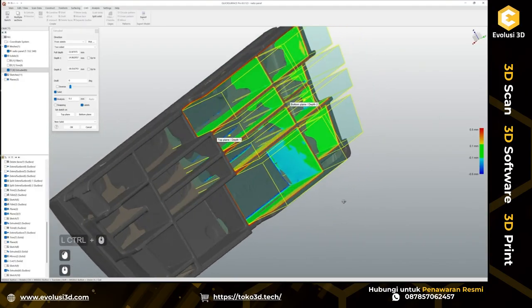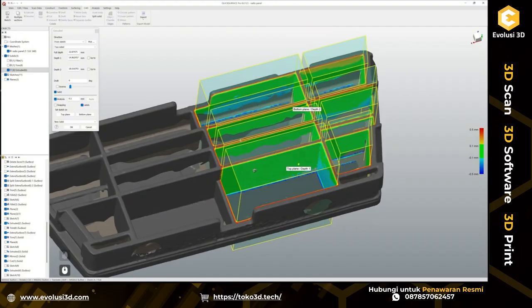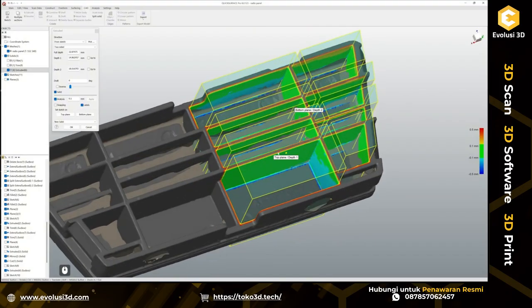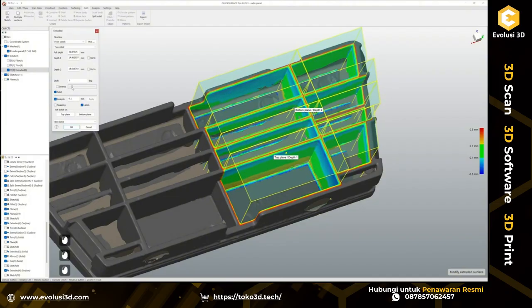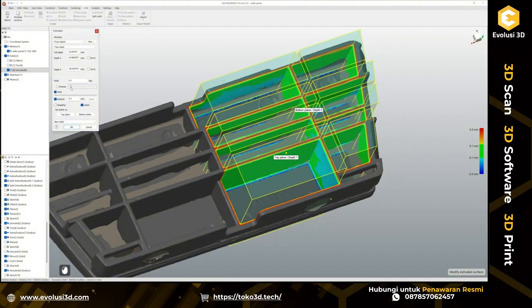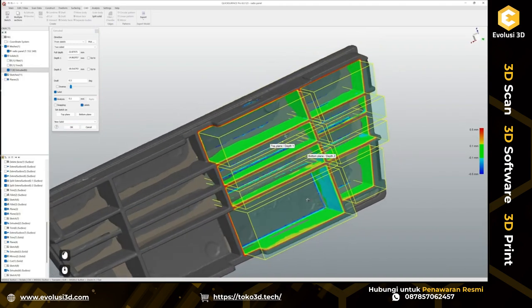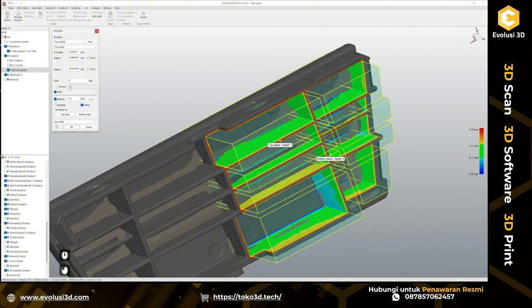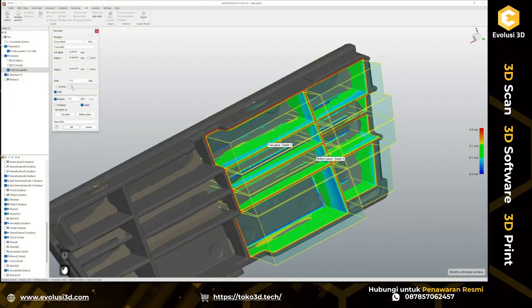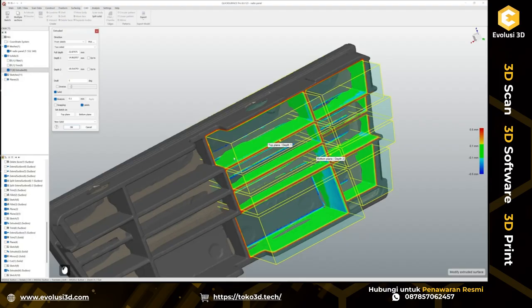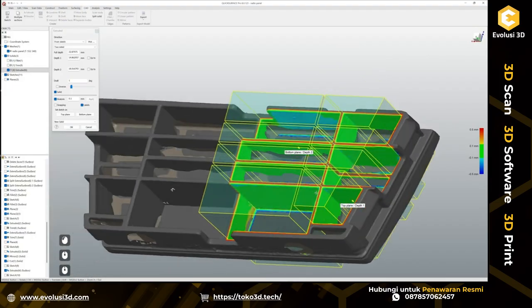So let's simply extrude. Probably add some draft angle. Just a tiny bit. Like 1 degree.